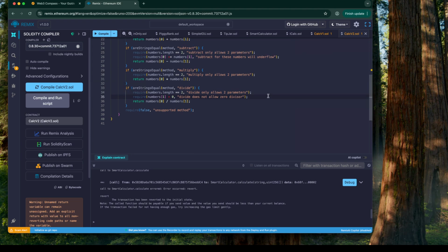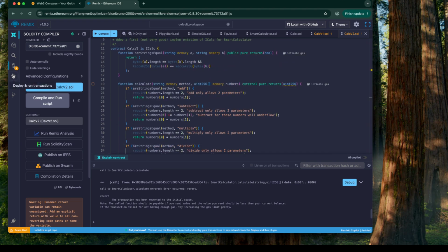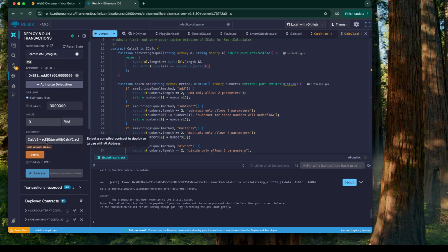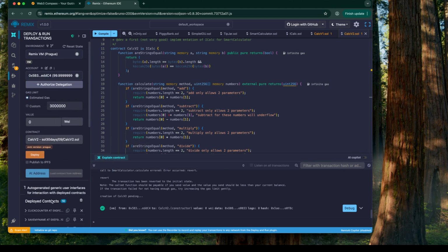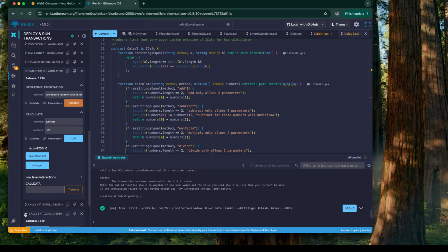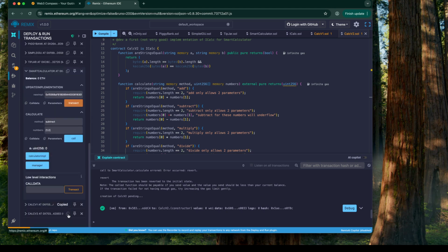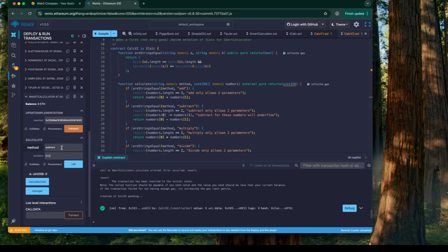And yeah, same warning with the return statement that we can ignore. And I am going to deploy calc v2 right now. So calc v2 is here, and we can see that it has the same functions, but I'm more interested in calc v2 address. So before we do that, let's try multiply, say 3 by 5.